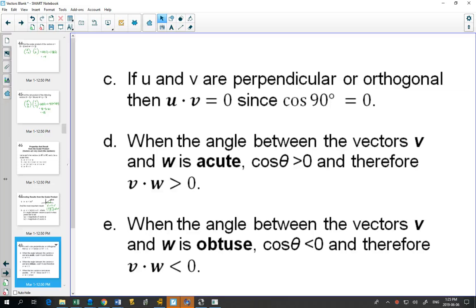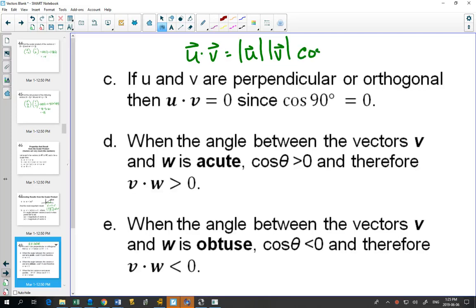then if the dot product is equal to 0, that means that cos of 90 is equal to 0. And you know that those two vectors are perpendicular, which is a pretty amazing result. If the dot product is positive, that means that cos has to be positive because, again, I'll write out the formula up here again. The length of something is always a positive number. And so the only thing that's going to change whether this is positive or negative is cos of theta.